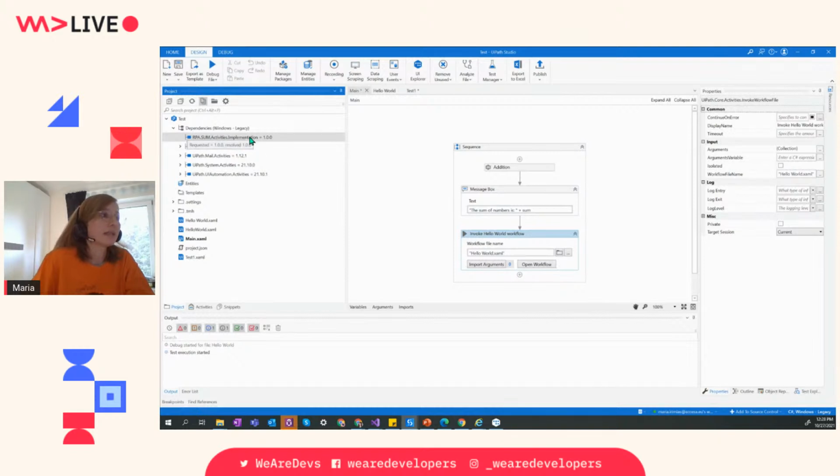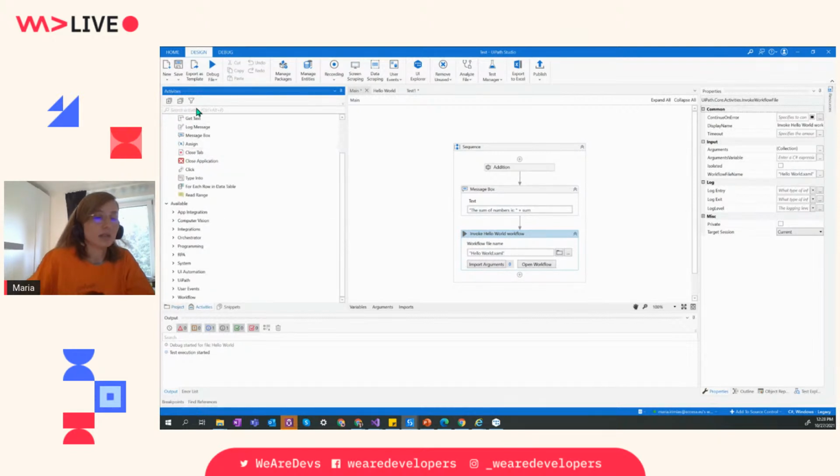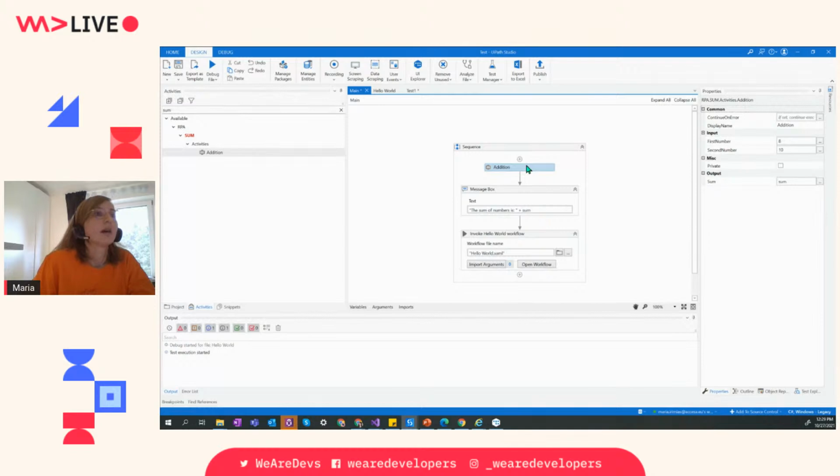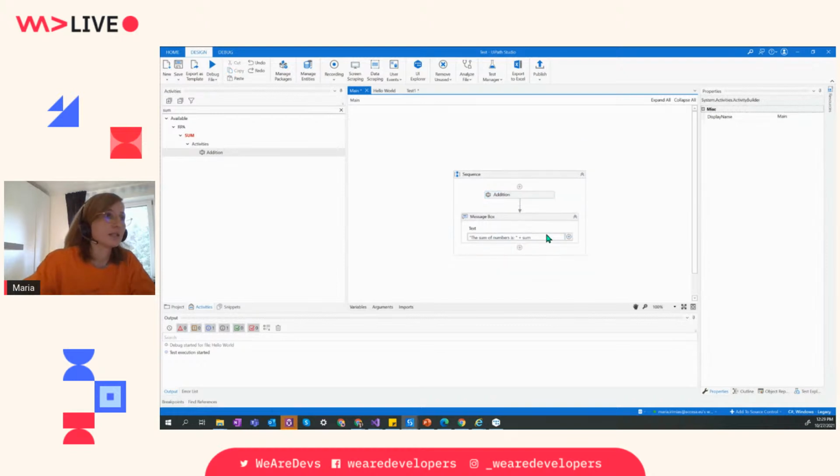Once you install it, you save it and close it, and you will see a dependency in your project. Once the dependency is there, on the activity, I can go and search for the activities I have built in my library. In my case, the activity was the addition one, which was this one. And as you see, the properties which I defined with the help of Visual Studio are the first number, the second number, and the output will be the sum. Here I hard-coded just some values to output the sum of them. Let's see if the version I have published before is working. Otherwise, I will have to publish a new one if we want to see more in depth.